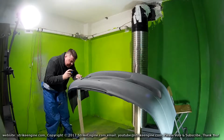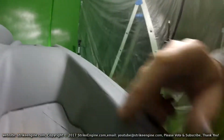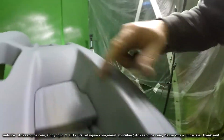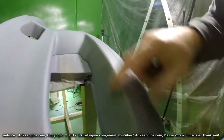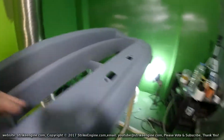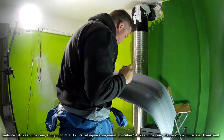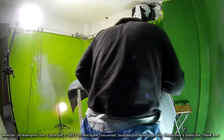These bits here that are a bit more involved, use like 240 here. I can see that there's a big bit I've missed here, so this is going to be 240 here. Smooth this off. And so on and so forth. I'm going to go across the bumper and just work out what sandpapers I need, what grits.